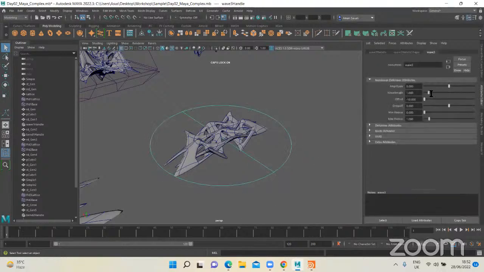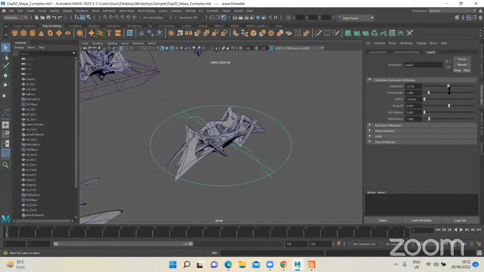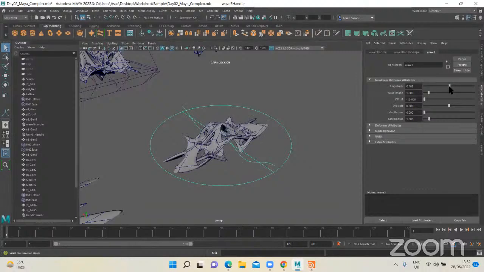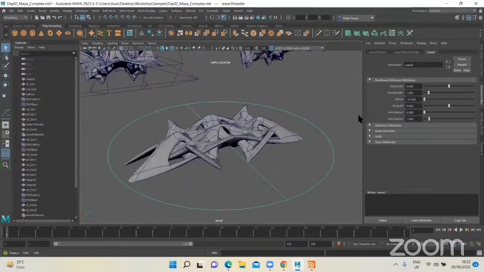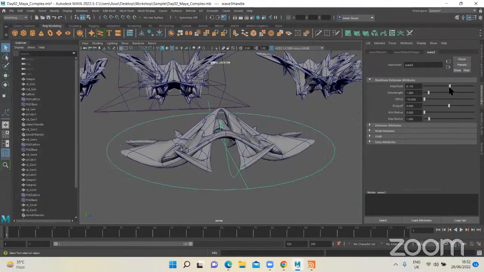Whereas the other ones, for example the amplitude, basically changes the curve, and it goes in the form of the wave, and the geometry itself tries to follow the curve based on how much value you give. So I think we can give it a very subtle value, let's not go overboard.